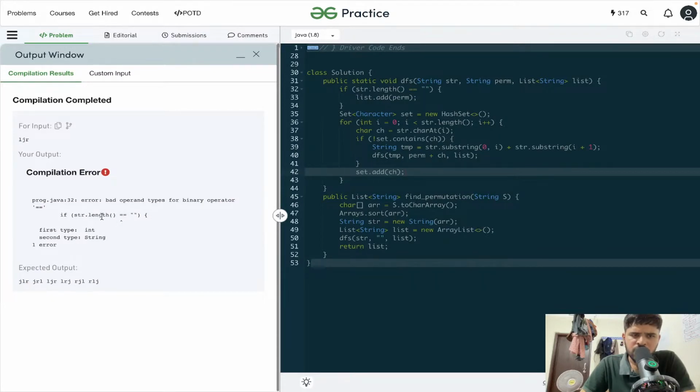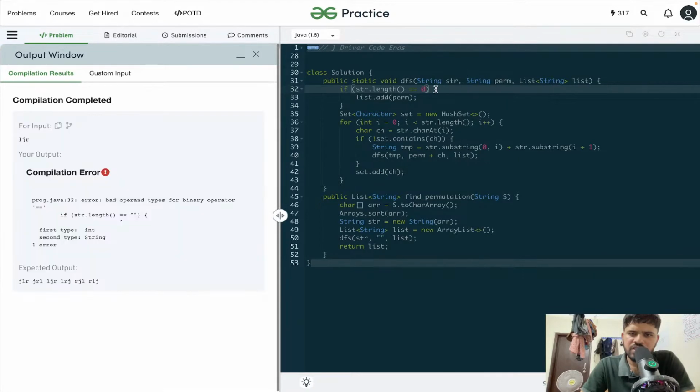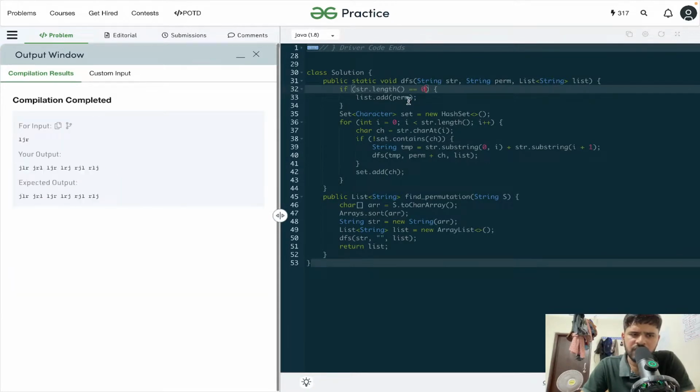Okay, so st.length equals to, oh my god, I'm so sorry guys, it's my bad here. If it's not an empty string, we're checking the length. We can stick with the empty string, but I'm going to check the length here. So let's compile and run it. If I check the string that way, we will not always have the correct answer, because strings are objects in Java. So for checking an object, you have to use a different method, equals or something like that. Just check the length here anyway.